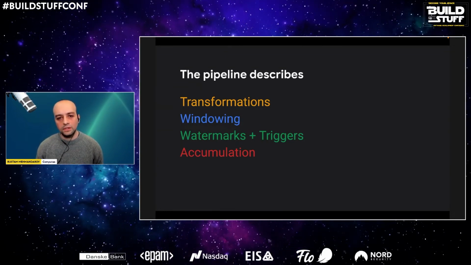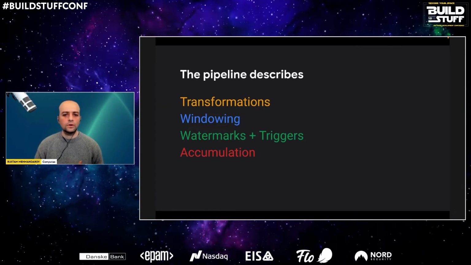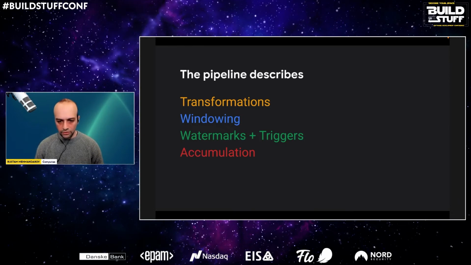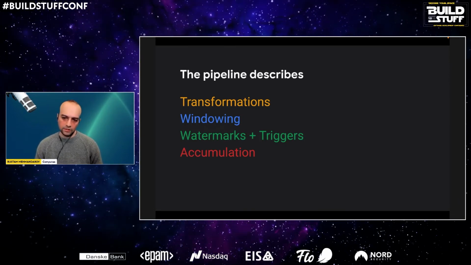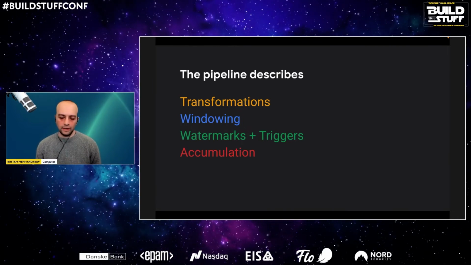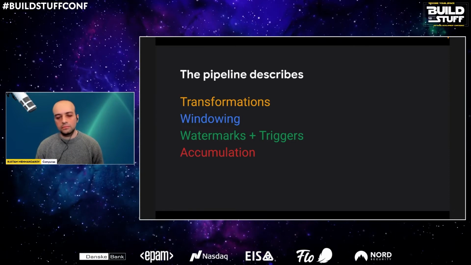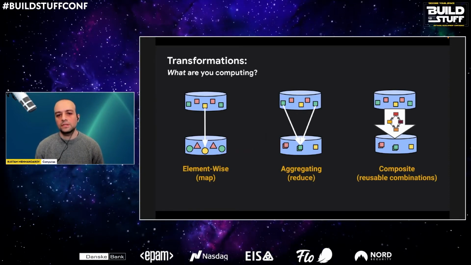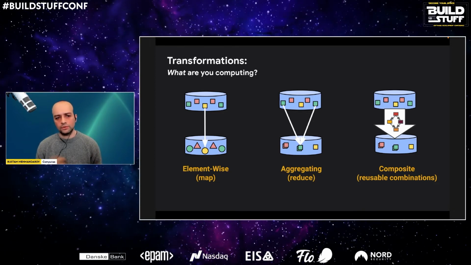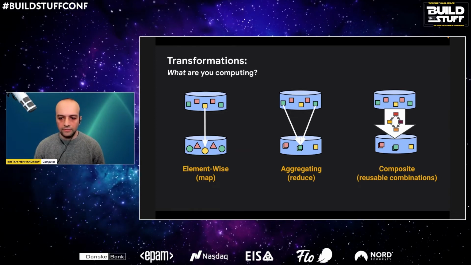In general, you need to think about transformations, windowing, watermarks, things like that when working with pipelines. I'm not going to go too deep into that right now because we don't have much time for that, and I didn't use that for my project, but I'll just leave it there. And that's the point, that you can do quite a bit of transformations. You can do element-wise, where you take one thing and transform it into something else, you can aggregate things, you can do a lot of fun things.